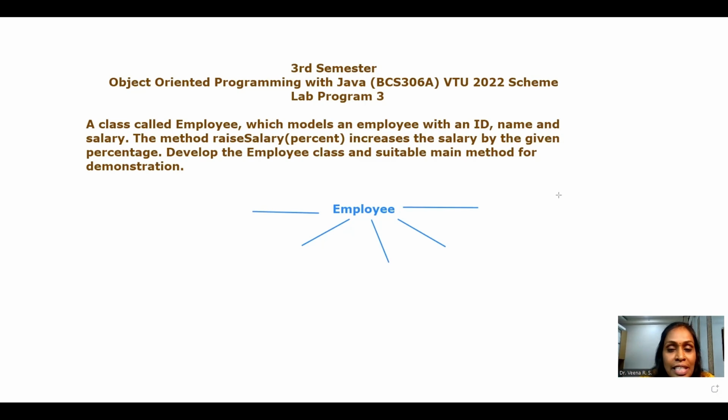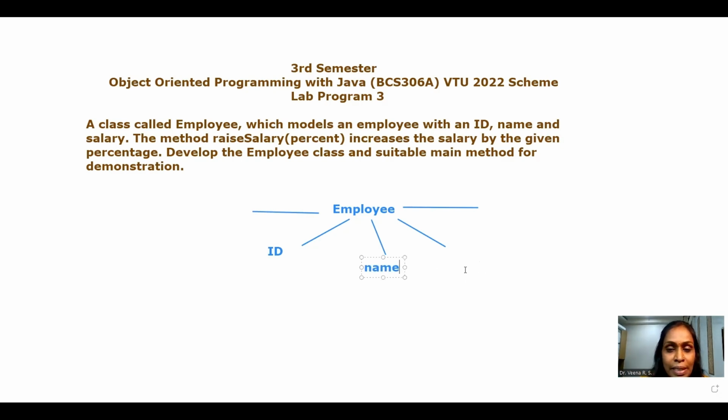What are the various members you can talk about here? One of the members is ID. ID is one of the members, which is the employee ID. We have one more member called name. So name is one more member of this employee class.